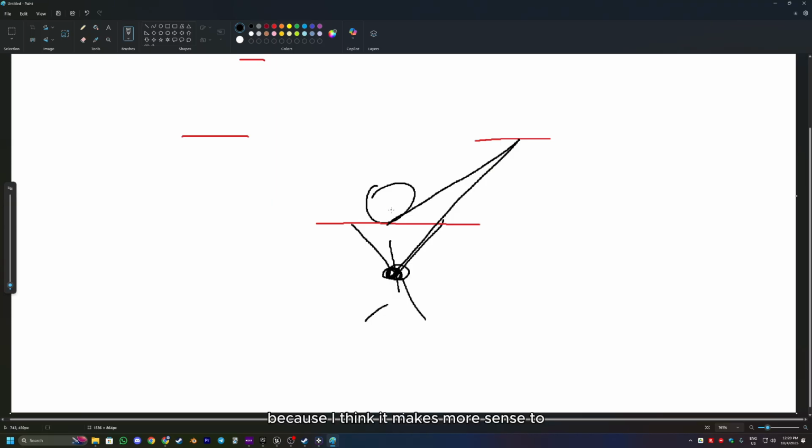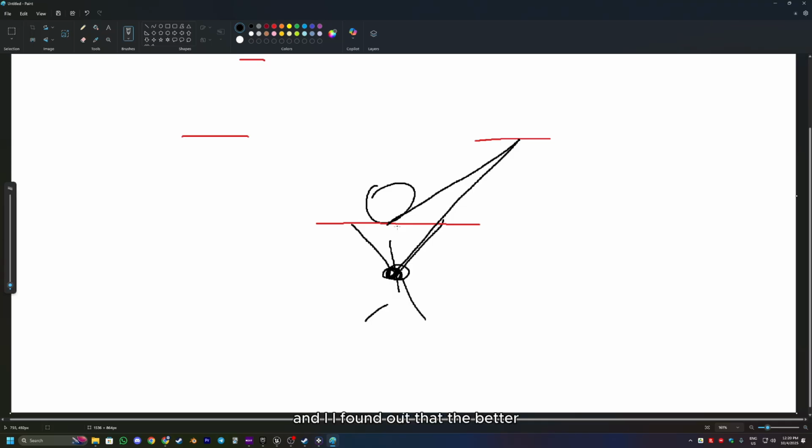Because I think it makes more sense to define the center of where the character location is right in the neck, so that we can have a better precision choice of where the character should be moving. Maybe that doesn't make sense, but it makes sense to me while I was testing new animations.